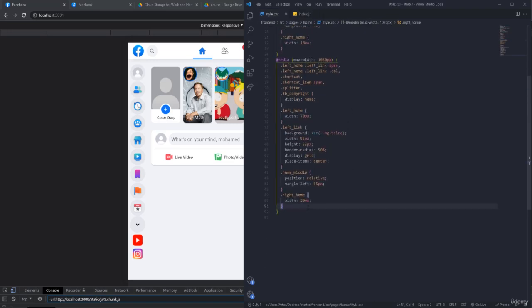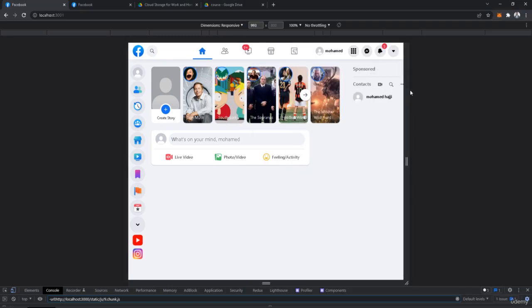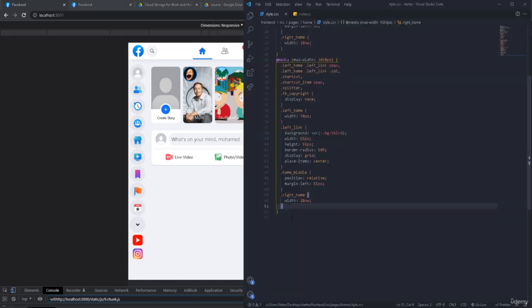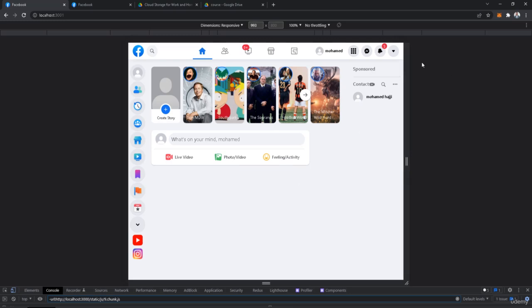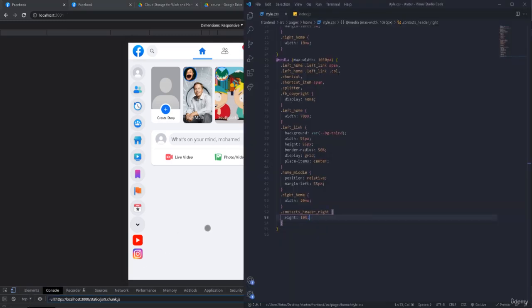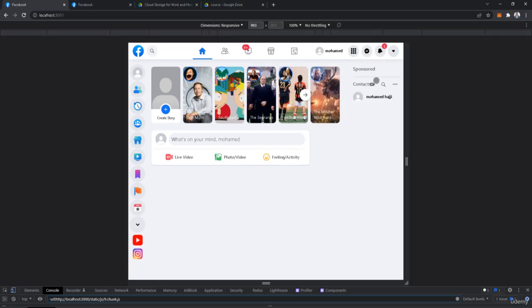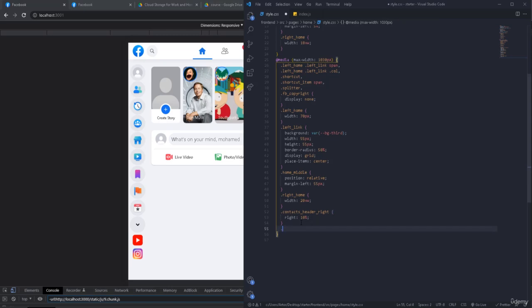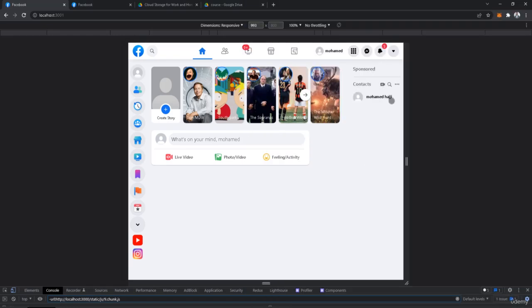Okay, so now when we do this, we also need to add something right here for the width of the element. So let me go back after the right home, and then gonna go to, first of all, let me change a few things for the right side, because as you see, it's created this problem right here. So we can go there, and then we're gonna go contacts header right, and make the right to be 10%. Now it's gonna be shown, okay, like this, and this is, we're gonna fix it now. We're gonna make the width smaller, so we can select the circle, which is this one that holds these icons, and let me make it smaller. Okay, and just go .contact circle, and then make the width 20 pixels like this. And now this is going to be smaller, so it stops creating a problem.